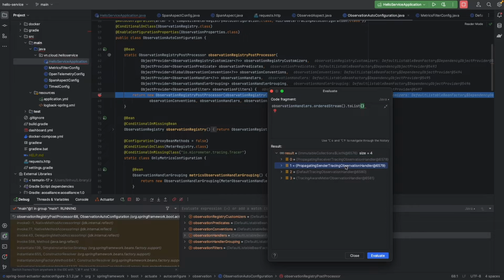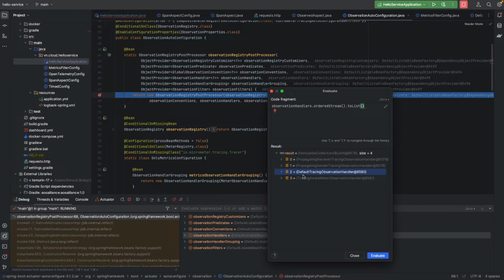This time we only focus on the default tracing observation handler. This is the starting point to create a new span for our service. And the tracing aware meter observation handler is the entry point to create the custom metric, time metrics, for our service.